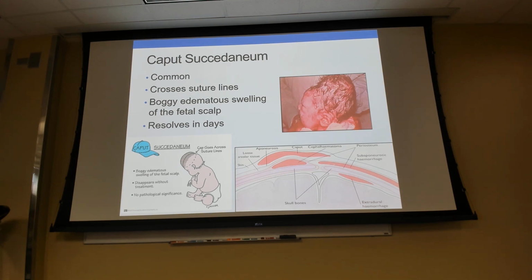Well, in this, you basically have edema from the friction of going through the pelvis, and so it is superficial edema of the scalp. Nothing to worry about, right? But it makes the heads look like that. That's what we put the hat on, right? So caput succedaneum or caput, it's all the C's. It's common. It crosses all the suture lines because it's just the superficial side of it. And it resolves on its own. So common, crosses suture lines, nothing to worry about.